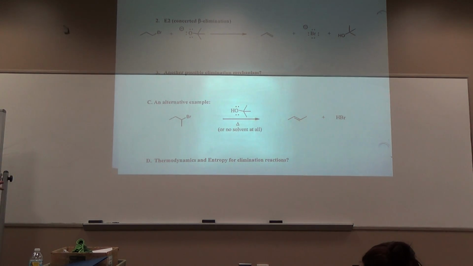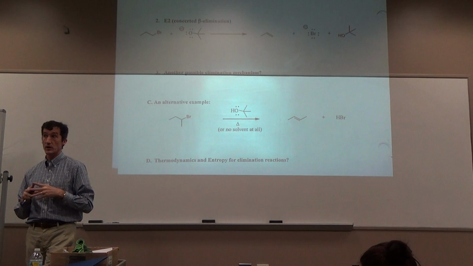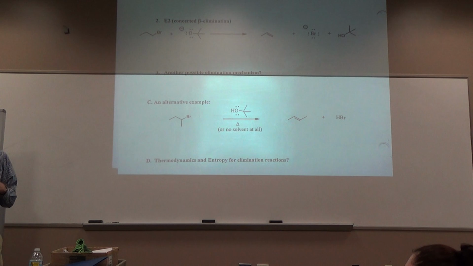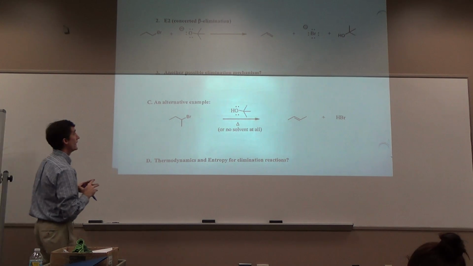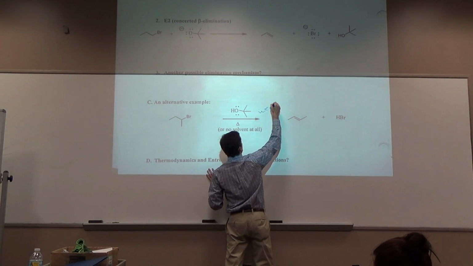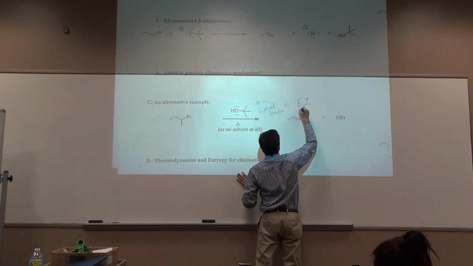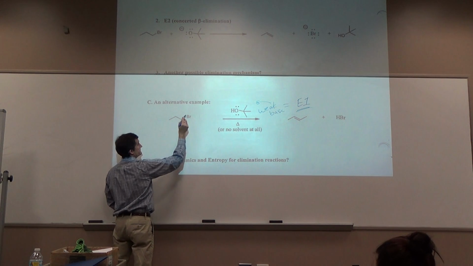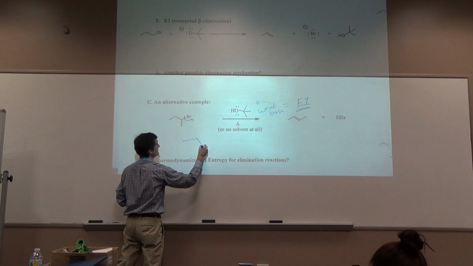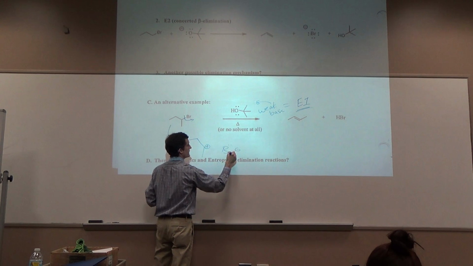Does this look like E1 or E2? E2 and SN2 both require strong bases or nucleophiles. Is that a strong base or nucleophile? Can't do bimolecular. It has to be unimolecular. Since we're doing elimination, the unimolecular is E1. Okay? This is a weak base, which equals unimolecular, which equals E1. Since it's E1, what's the first step? Ionization. Can you ionize and form a secondary cation? Yeah, secondary is okay. Plus Br minus.